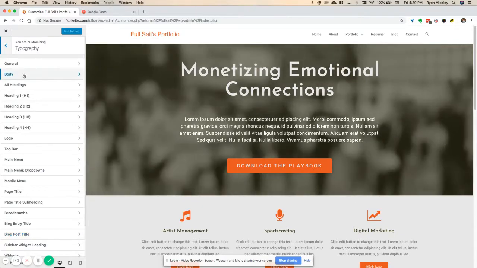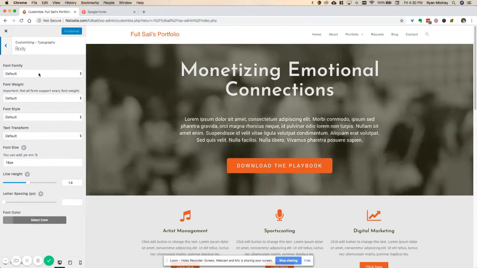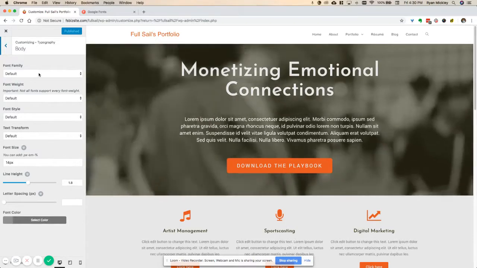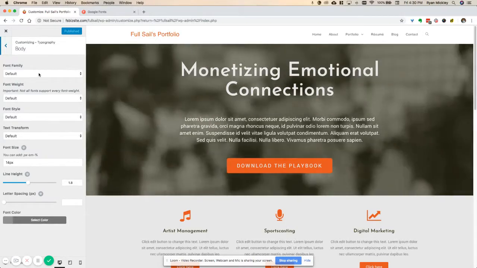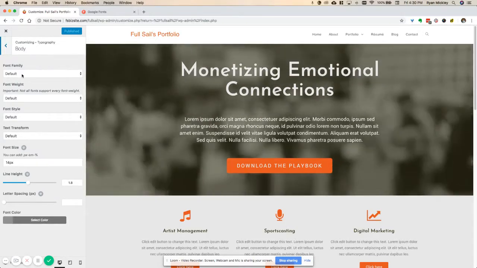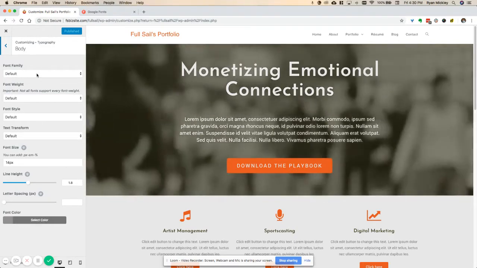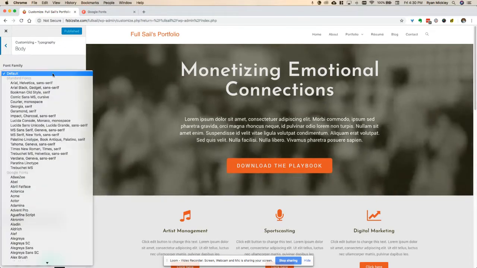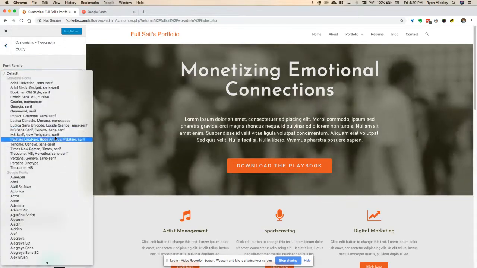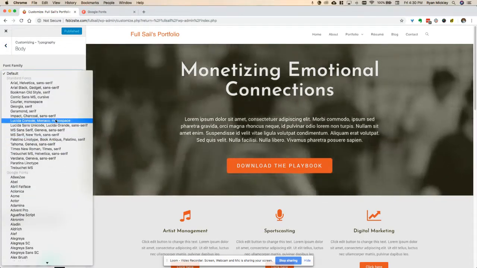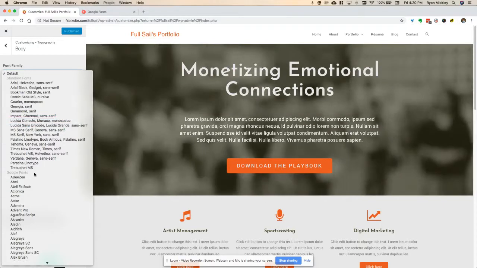The first will be the body, so select Body. Now this is the body text, wherever it appears on your site. Under the font family, you're going to want to put in the body text that you chose. Now, when you select this menu, it is a comprehensive menu of all the different fonts that are supported using Google Fonts.